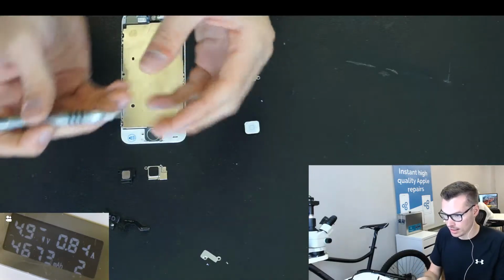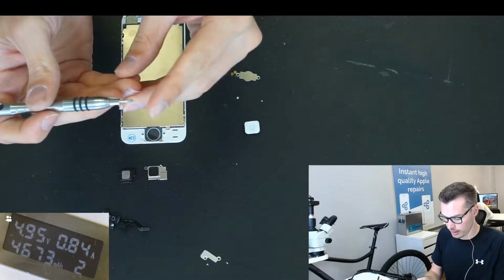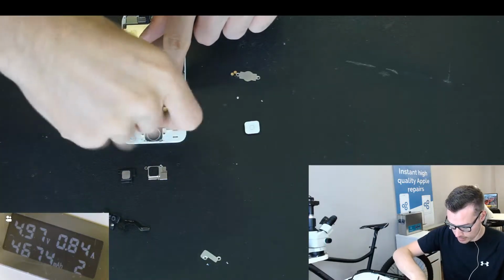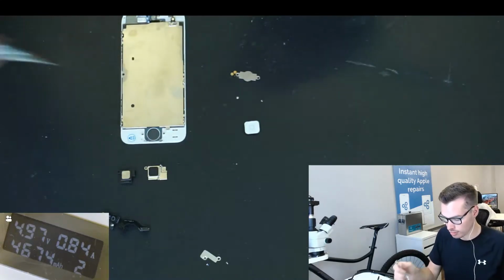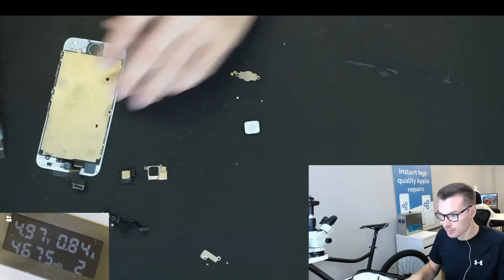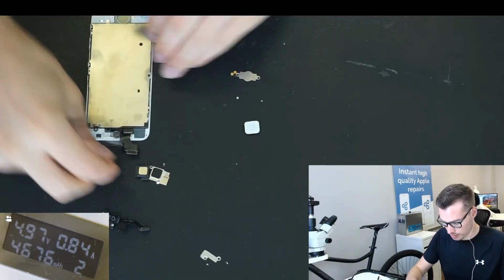So what I like to do is line the screws on the tip of the screwdriver first, because it's magnetic, it's a lot easier to handle then, instead of trying to put the screw into the hole and then trying to put it in properly.